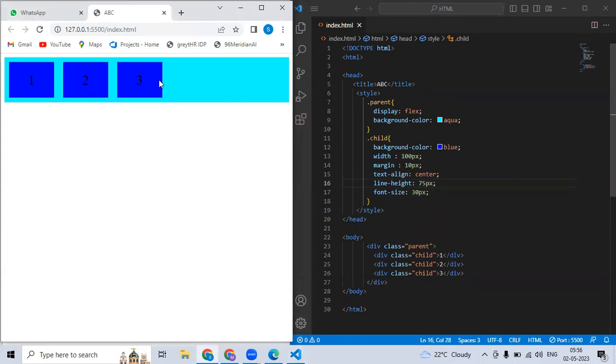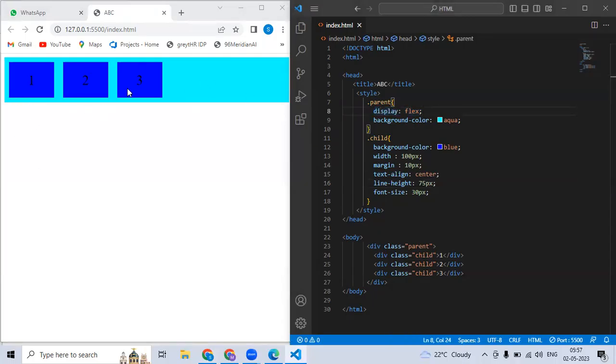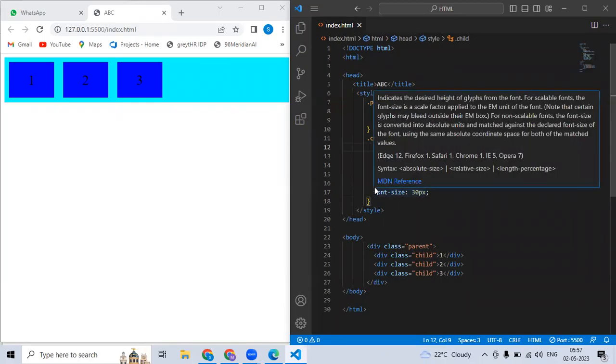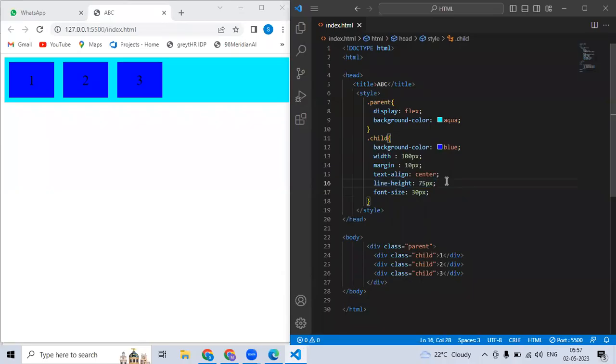Okay, see here, this will help to make the responsive website. The Flexbox is helpful for making responsive website. You got this. So by giving display flex, you are getting the column to row. That's it. All these things you already know. If you don't know about this line height, I will explain this later, but don't worry. As of now, this is the text align center, the alignment of the text, and this is the font size, and you know the width, margin, and background color. Okay, don't worry about this line height. I will explain later. Got it?